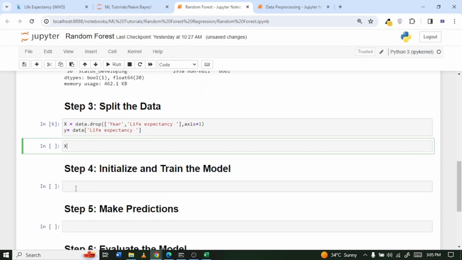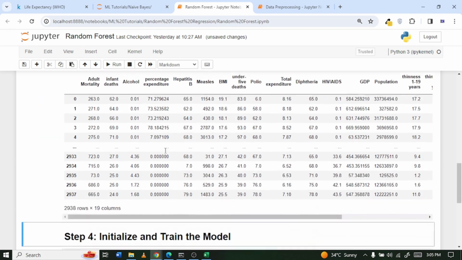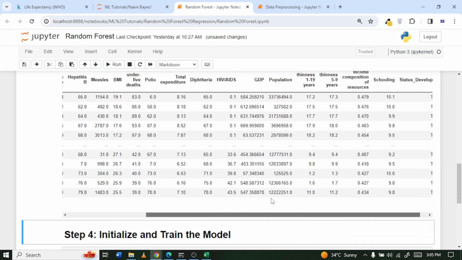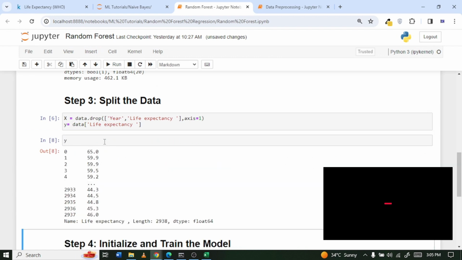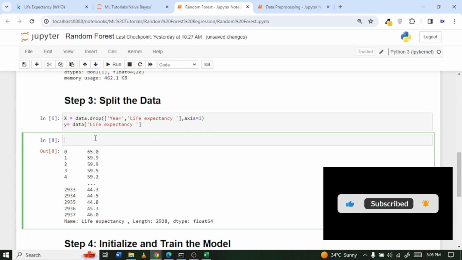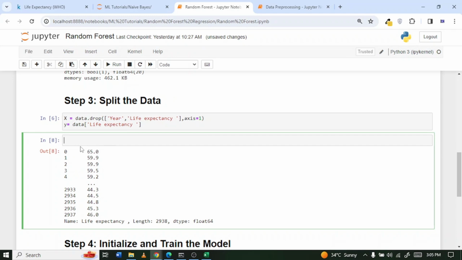So basically we divided, or split, it into our features and labels. These are our features, and our label is this one. We are going to use our features to predict our labels, right? Now let's split the two data sets into training and testing, and I'm just quickly going to do that.